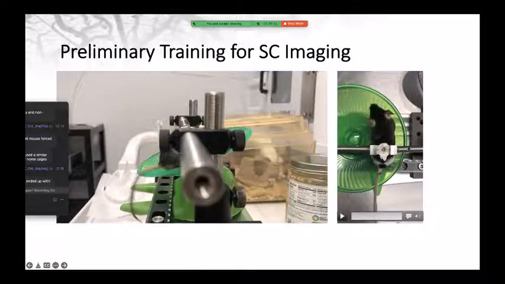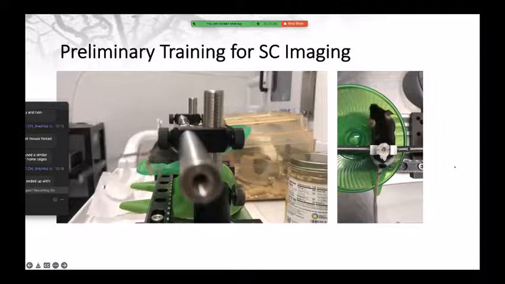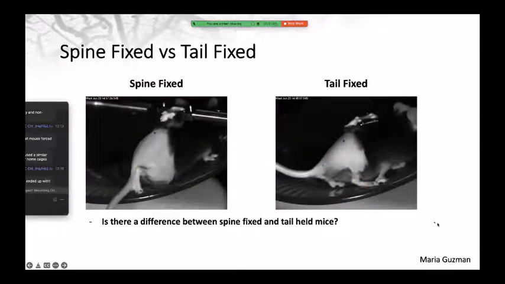But in addition to that, and I'll get to something else optics related soon, there are some additional complications to using this angled treadmill versus the flat treadmill. Oh yeah, that's just a different angle. All right. So along with Maria Guzman, one of the other REU students who helped with the new version of the treadmill, we had to rig up a way to spine fix the mouse on this angled treadmill. Again, we had to determine what the major differences were between the spine fix and the tail fix running paradigm.